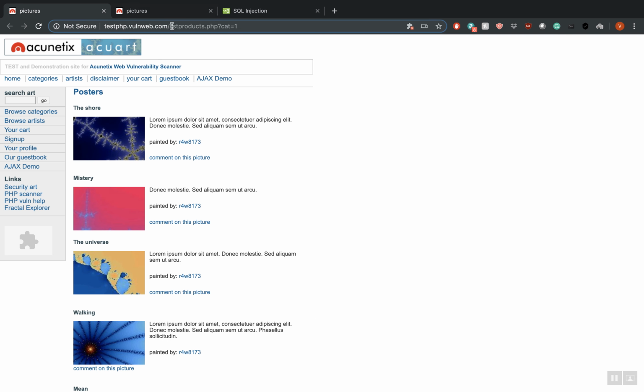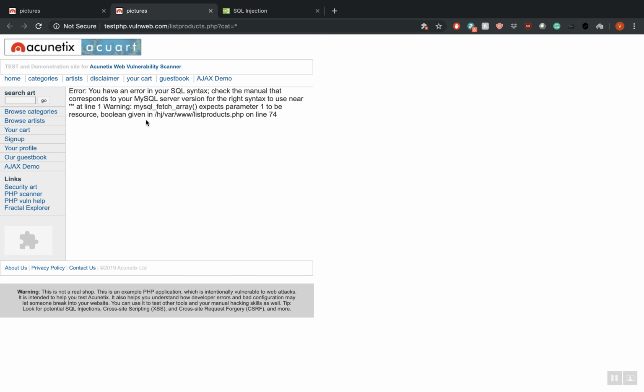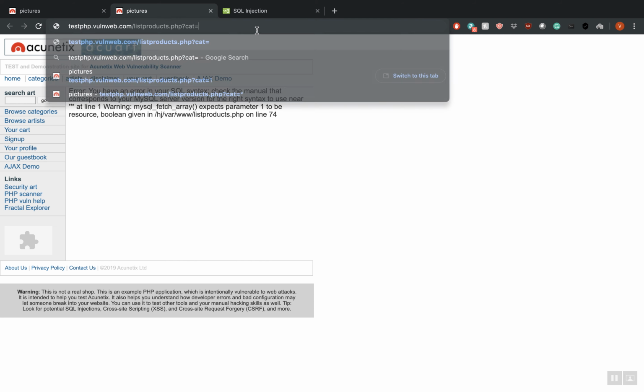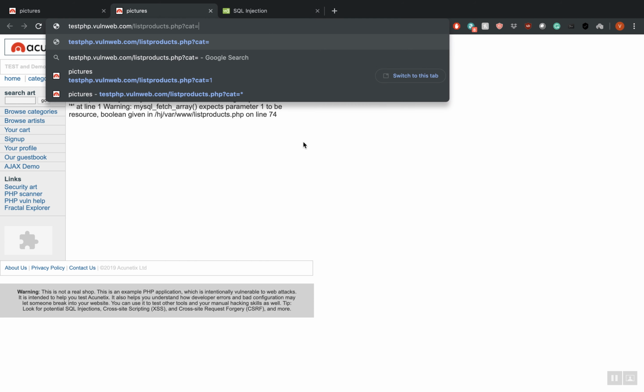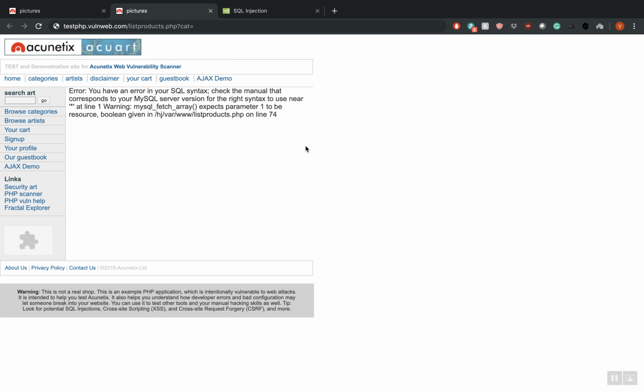So, for example, this would be our GET parameter, and we can change it to a star, and we'd be able to demonstrate that there's a likely vulnerability in the GET command here on this website, meaning that we can fill this section here with SQL code, and it will run or query, right?